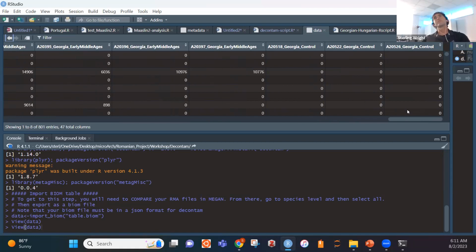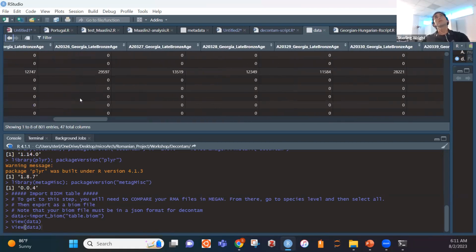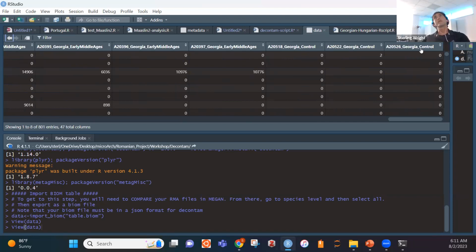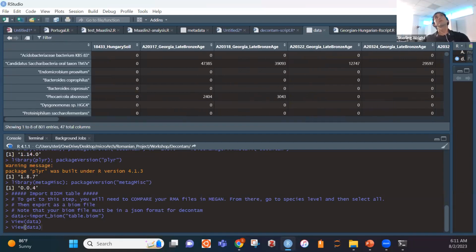And so this is what I'm going to be comparing my biological samples to, to see if any taxa within these samples are higher than in my other samples. And then I can start to remove those taxa from my analysis.